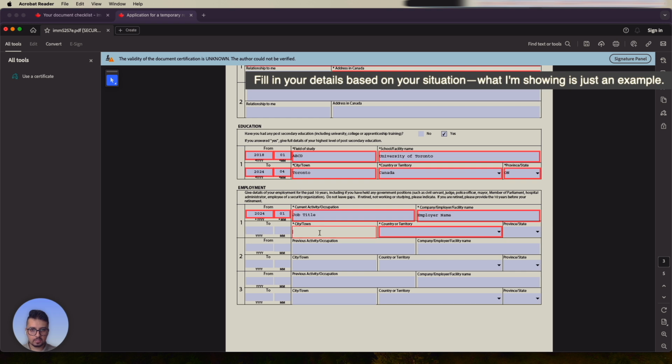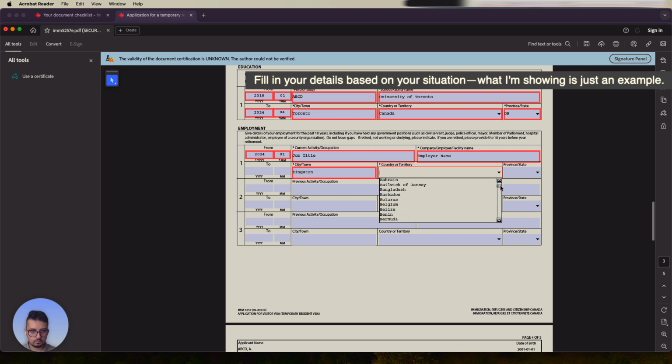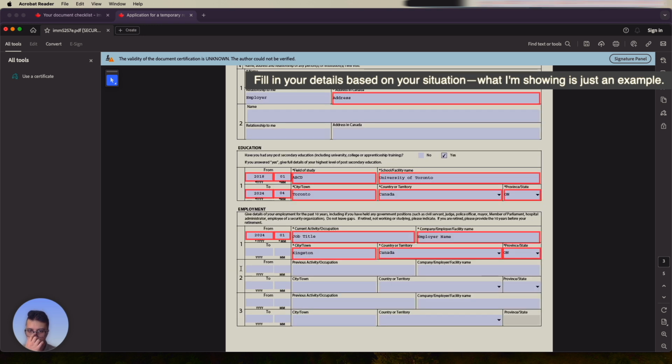You can leave this empty if you're still present with the employer. And similarly, you can put other employment details.